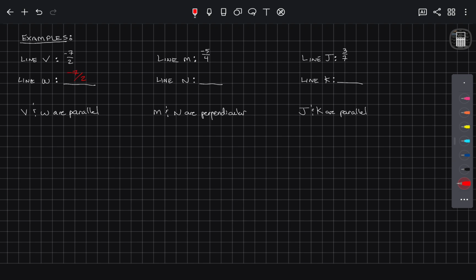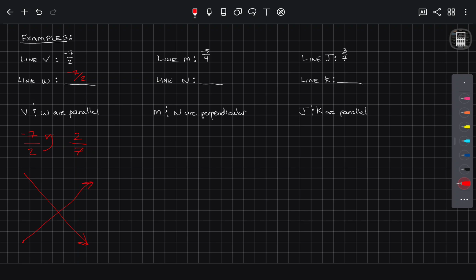-7/2. Nothing changes. Just to go over what perpendicular would be, if we wanted to find out what perpendicular of line V would be, we see that it is -7/2 for line V. We would flip, so that's going to be 2/-7. And then we take the opposite value. So that -7 will go away, and we'll have a positive slope of 2/7. So we took the reciprocal and the opposite value of the slope. It was once a negative slope, now it's a positive slope. It's going to create something like this. Negative slope, positive slope, and there's the perpendicular lines.